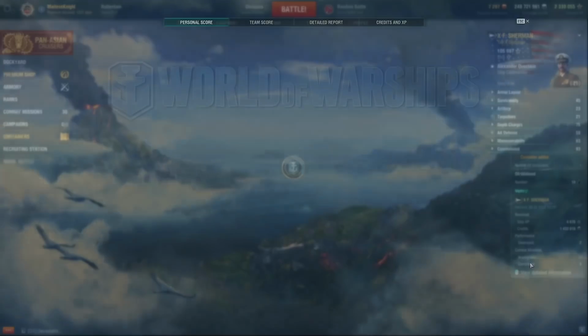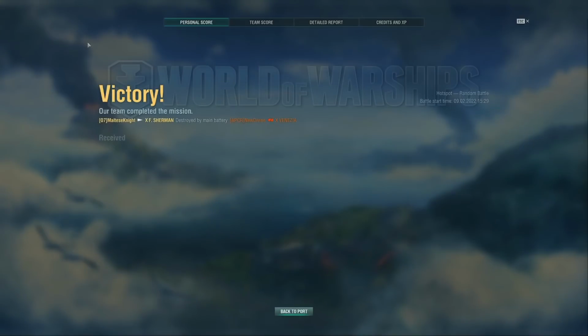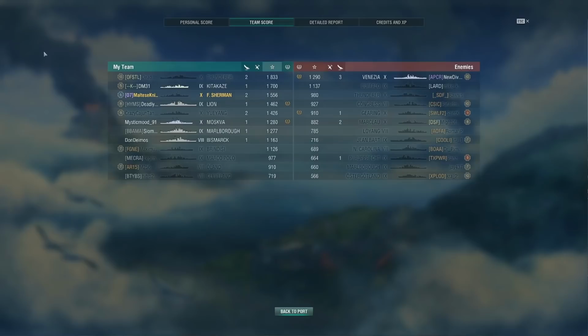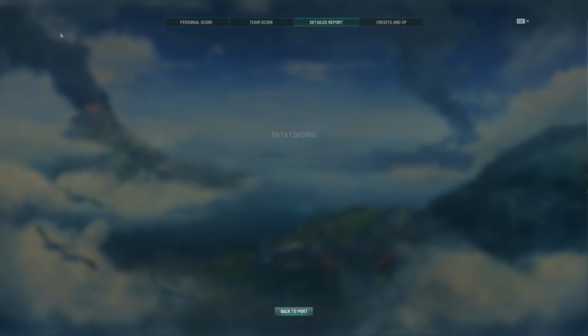1 million credits, that's because of a test mission. It's not actually 1 million credits, by the way. So we ended up getting in the second game 139,000 damage, 2 kills, 6 fires, not bad, 400 shell hits. Team score, we got third place again. Oh wait, first game we got first place. Sorry, I confused it with the Delny game. But there you go. Detailed report.